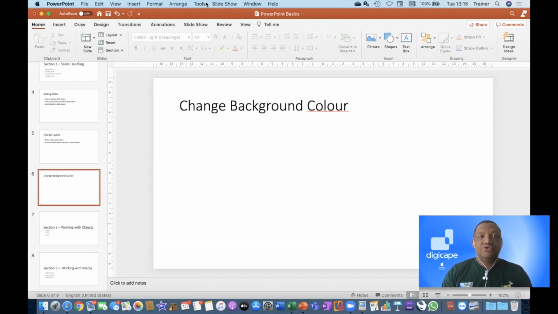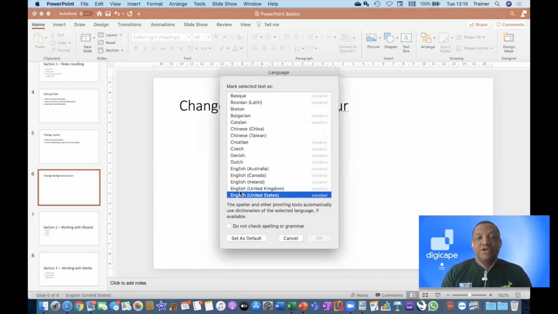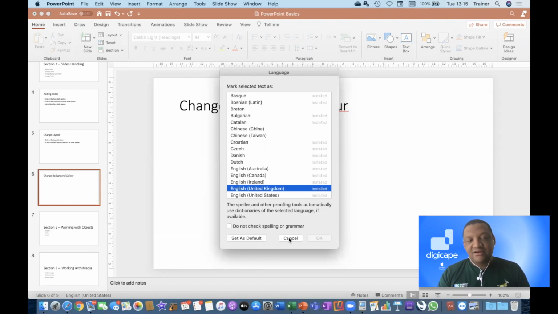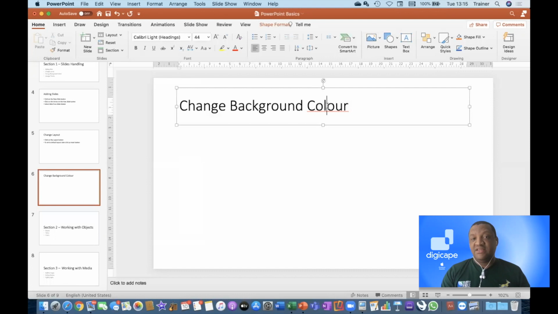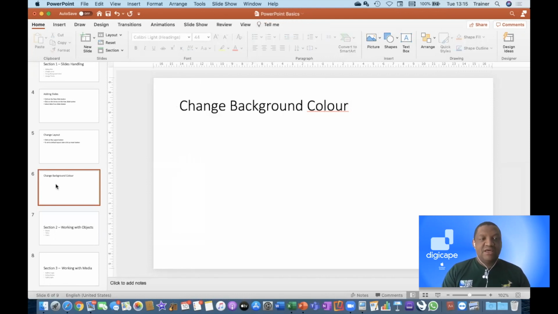Also, guys, one thing you need to keep in mind before working on PowerPoint is to go to your tools menu item and change your language to UK English and set it as default. Because as you start spelling the words that we spell differently from America, it's not going to give you a spelling error on that. Okay, so like you can see there, I didn't turn off my defaults, but for now, let's ignore that one.